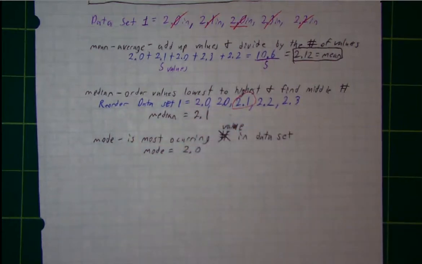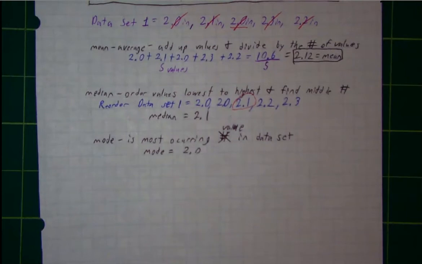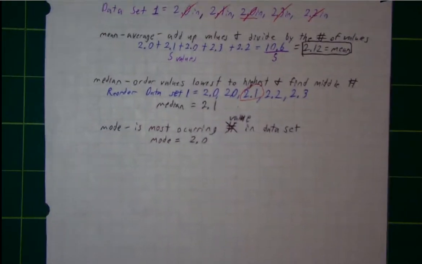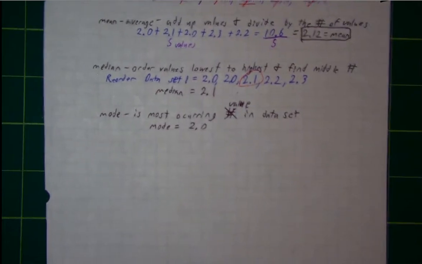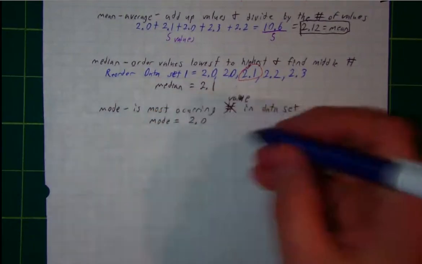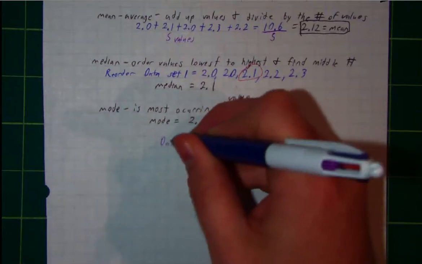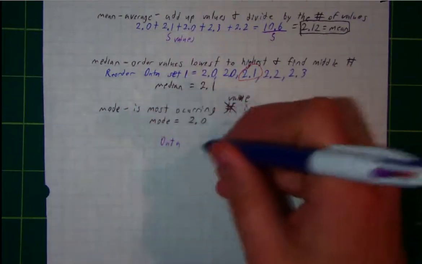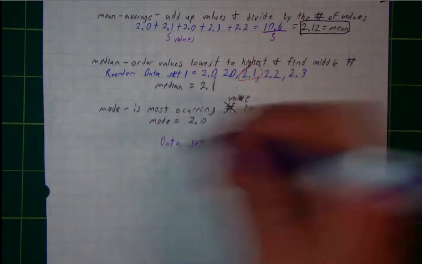And so again, hopefully this was just a simple review of mean, median, and mode. But now I want to talk about some rules with mean, median, and mode. Some extra rules, some special rules that apply in various situations. And so let's do a second data set. And this time, this data set, we're going to have 12 values instead of 5. And so a few more values. So we'll call this data set 2.